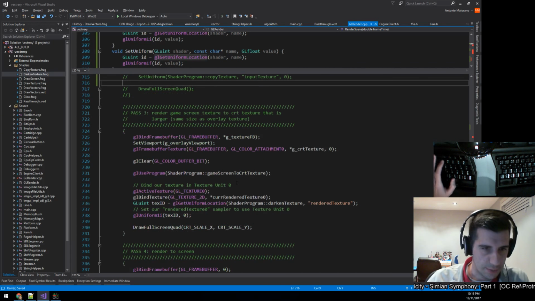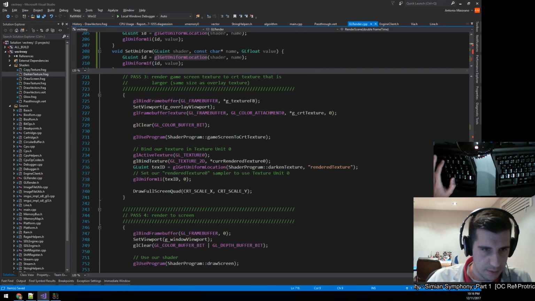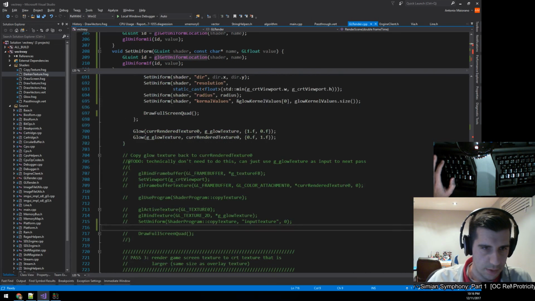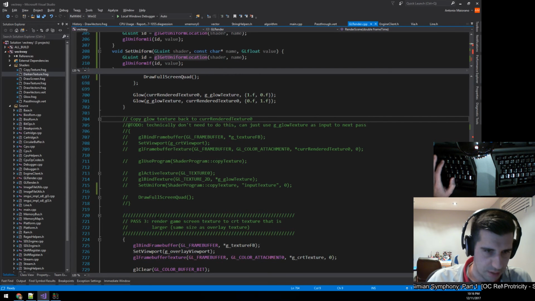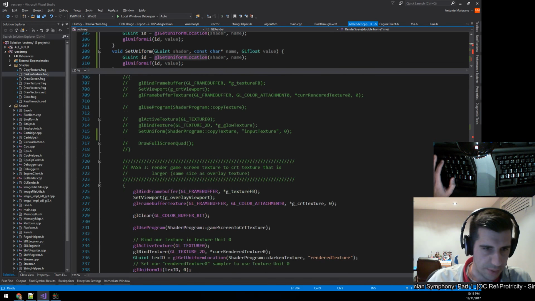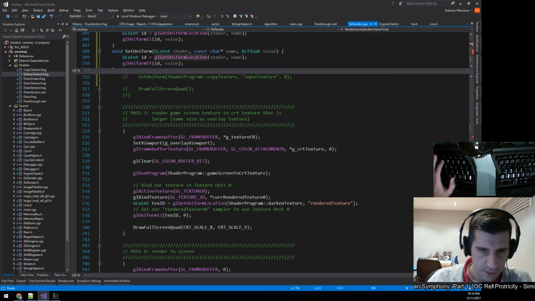All right, let's keep going. Yeah, I didn't do the... I don't know why I'm keeping this. I don't think I'm going to be using this anyway, but okay. So here the shader is this.